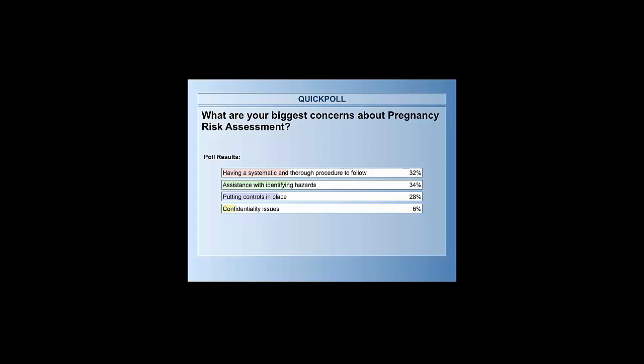The confidentiality doesn't seem to be a big issue. I guess that's something people would predict and would know, that with these sorts of issues you have to be confidential. But actually everything else seems to be equally worrying. Ayla, is that what you expected to see? Well, I'm pleased to say that I've set up the slides in the right way, because I've pitched it at a systematic and thorough procedure to follow. So it's been general in those, and assistance with identifying the hazards. That's where I've put the slides together on those two. Confidentiality, I imagine that in the health and safety field, people are very used to document control and confidentiality issues with injuries and incidents. So it's probably something we've done many times already. That helps me with the rest of the presentation, because that's where I focused.